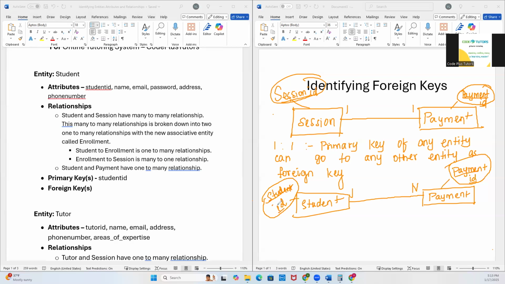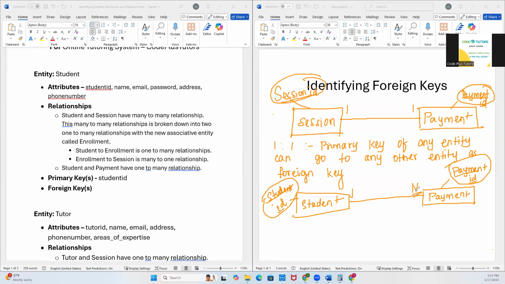Did you come up with an answer? Okay, so let us think about it. If you put the payment ID as a foreign key in student, one student will have only one payment ID, is it? No, one student will have n number of payment IDs because it is a one-to-many relationship.